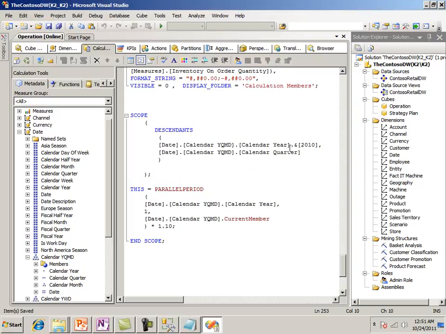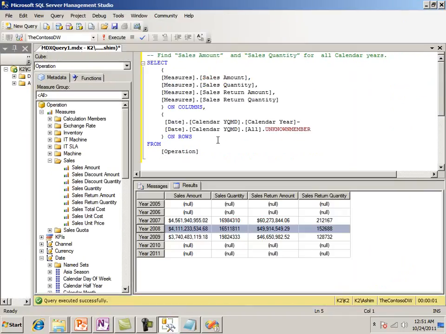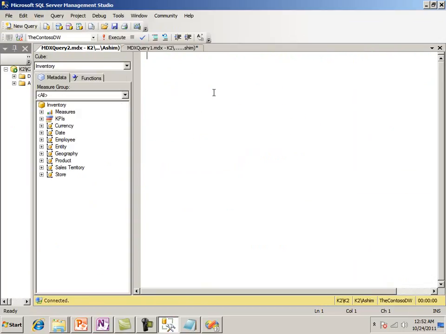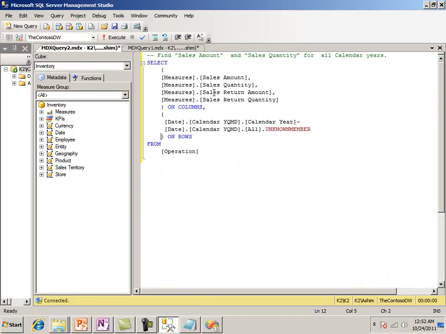So we did the scope at quarter level. Now I'm going to copy this one and create a new query and see what it is.